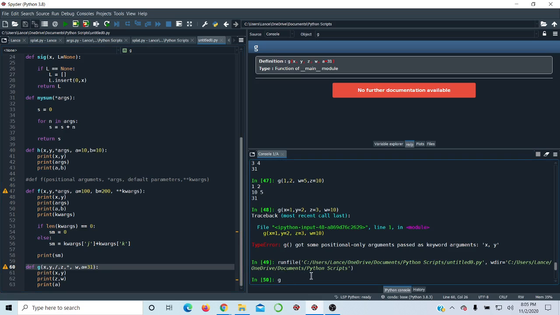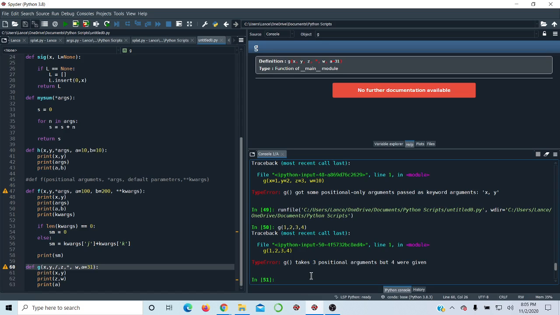What goes wrong is if I try to do 1, 2, z equals 3, 4, so w equals 4, then it objects because everything after the star has to be a keyword argument, and so w couldn't be specified as a positional argument.